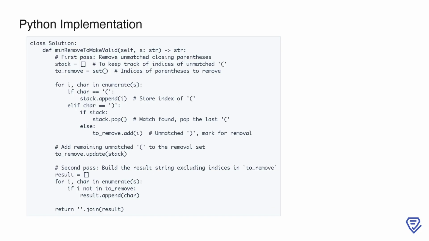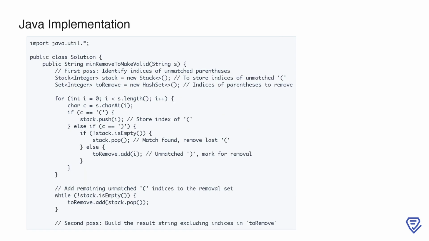Here, we start by importing the necessary libraries and defining our solution class. The goal is to identify and remove unmatched parentheses from the input string. To achieve this, we use a stack to store the indices of unmatched opening parentheses, and a set to track the indices of characters that need to be removed.